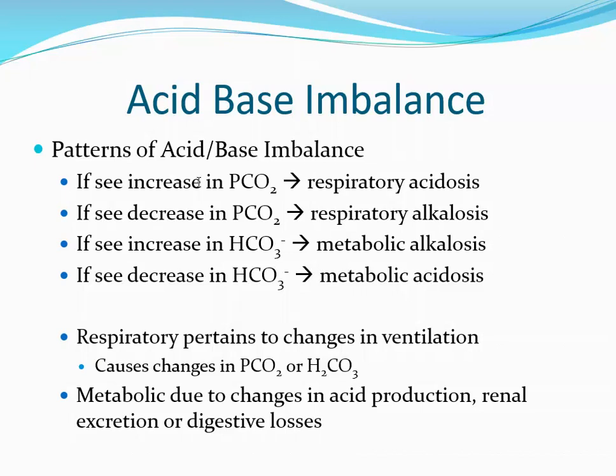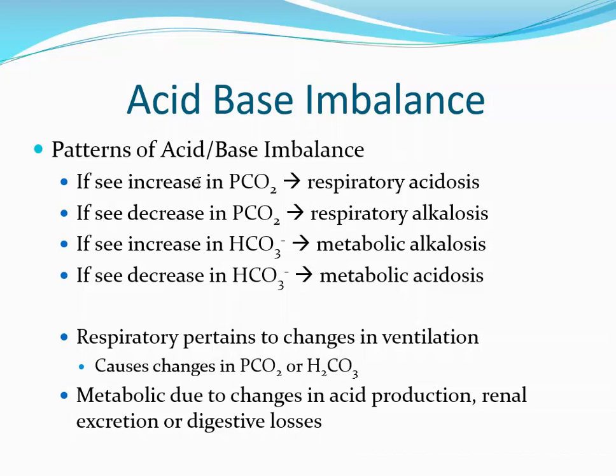If you see the bicarb greater than 26, this will indicate metabolic alkalosis. If you see the bicarb decrease below 22, it is metabolic acidosis. Apply these numbers to those 8 scenarios in the practice case study. Some scenarios will have more than one thing wrong with this person, but look at the CO2 numbers, look at the bicarb numbers. Where do they fit in this chart? And that will describe what the condition is.